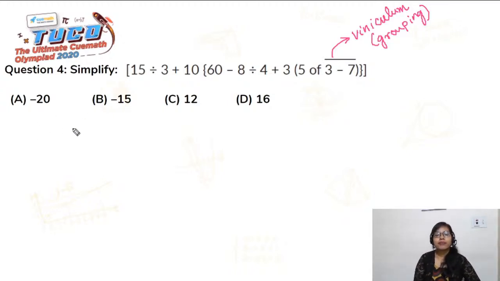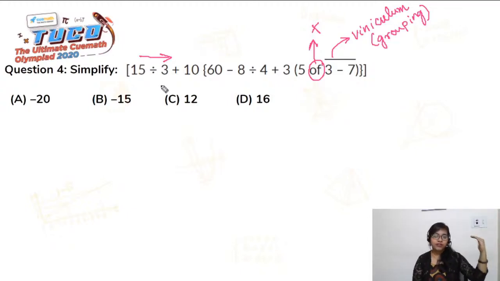As per the Bodmas rule, first of all, we need to understand few more things. Of means multiplication, right? Anything else here? Nothing else. So when we go from left to right, as per Bodmas rule, we know that bracket comes first. Then we have order, which means exponents. Then we have division and multiplication at the same priority, but whenever you go from left to right, whichever appears first, you can do that first. And then we have addition and subtraction at the same priority.